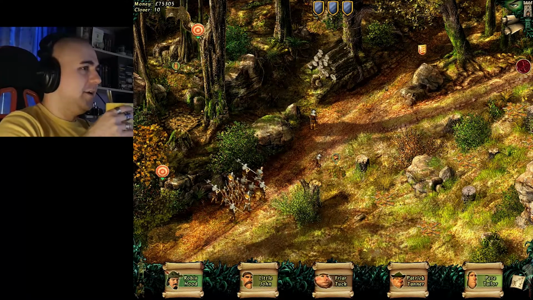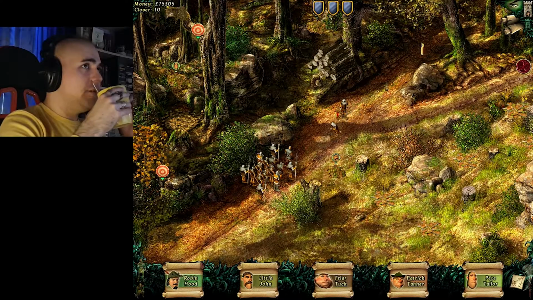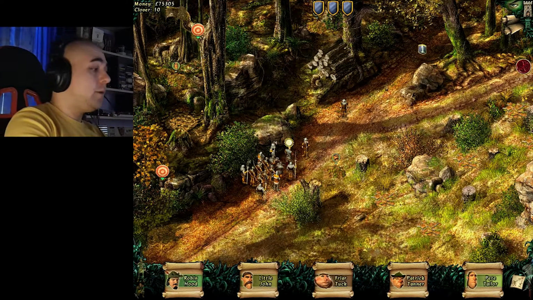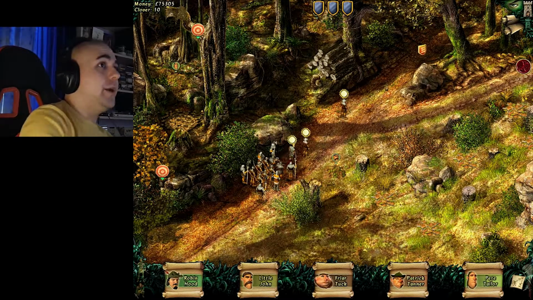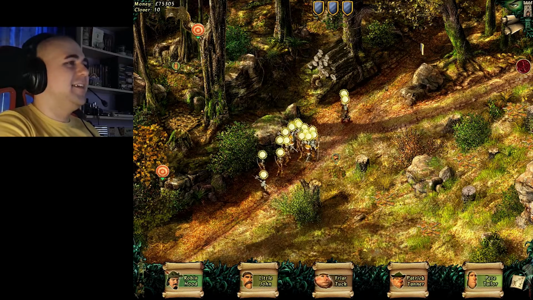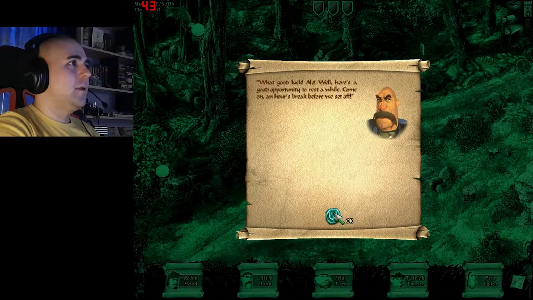Nice light ride by Leo John. What is it? It's a floating coat of arms. What's it, soldier? Oh, there's ale! Jeez, you're so happy for one single bottle. What good luck, ale! Well, here's a good opportunity to rest a while. Come on. An hour's break before we set off.